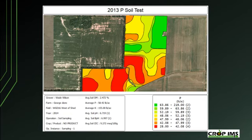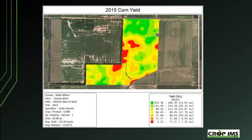My God, I've got some areas that are down, pounds per acre test, down around 28 to 30. I've got some deficiencies there. So let's look at our yield data. 2005, I'm not at all embarrassed to put this map up there. That field averaged 103.36 bushel an acre. And I'm going to tell you, I can't believe the good Lord blessed me that much.